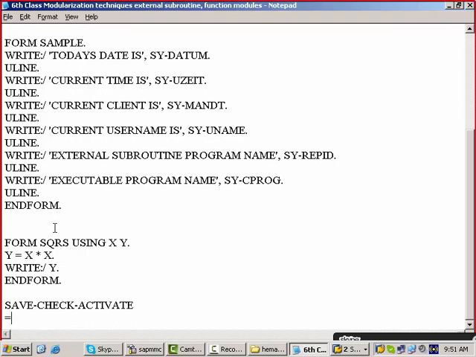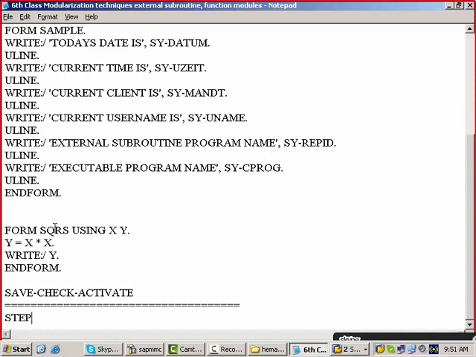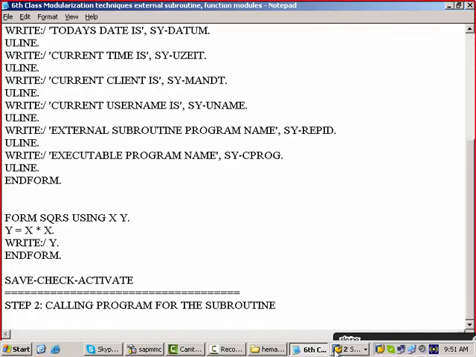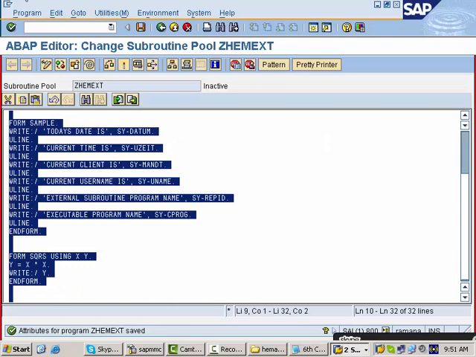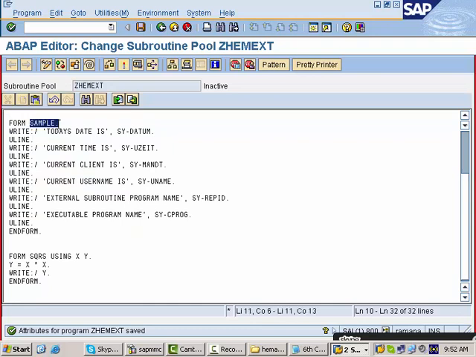Save, check, activate. Now step number 2 is calling the program for the subroutine. Not only this program, any program can call it now. This is the name of the subroutine pool I should remember, and the name of the subroutine also I should remember. Save.